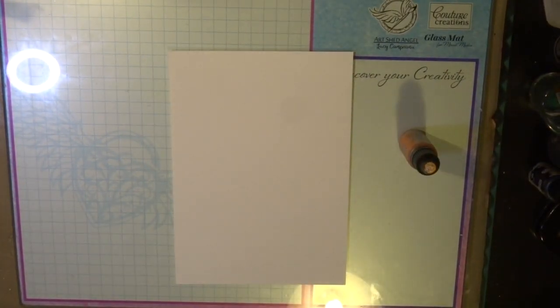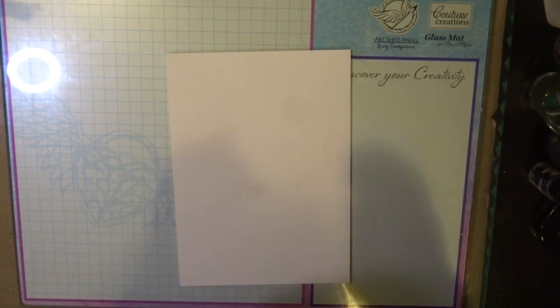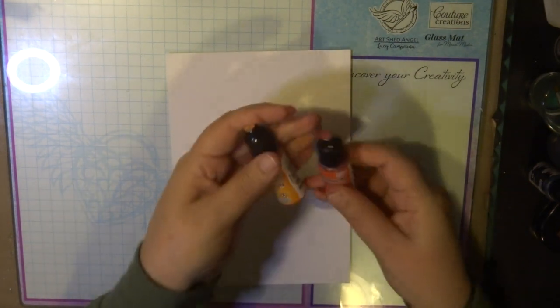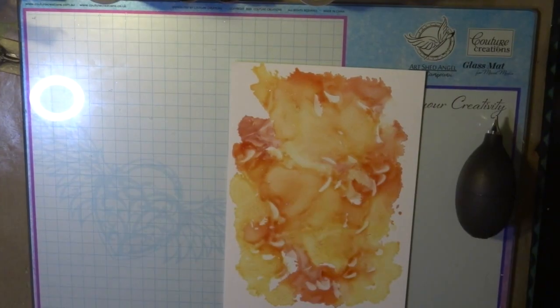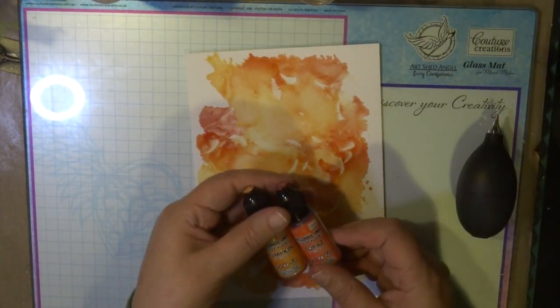Now I'm going to create two backgrounds to make some flowers. I'm using a piece of synthetic paper and a couple of colors of the new Glitter Accent alcohol inks — I'm using topaz and pumpkin, and moving that around with some blending solution. There's my finished piece — I really like this page with those two colors.